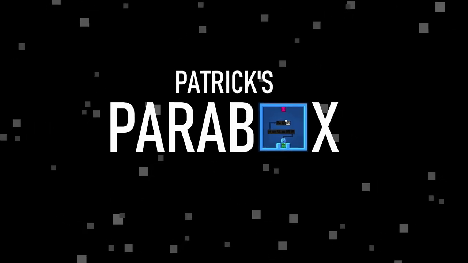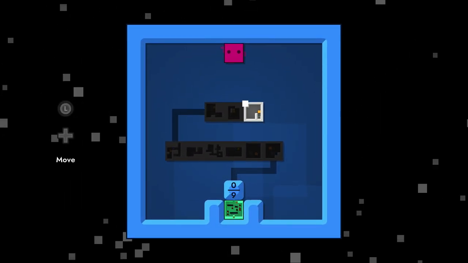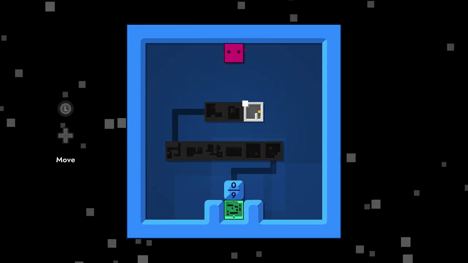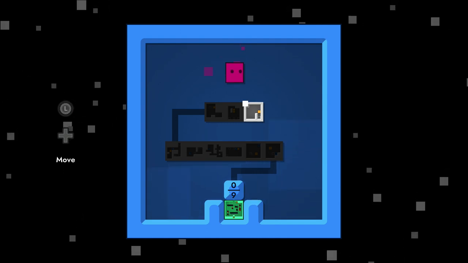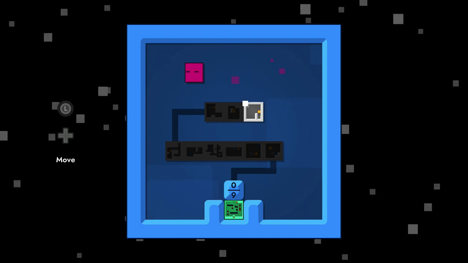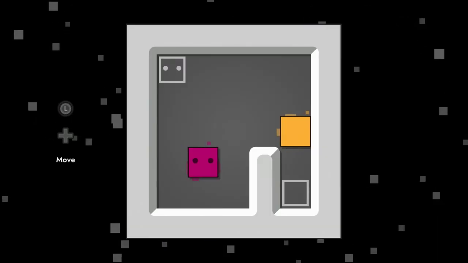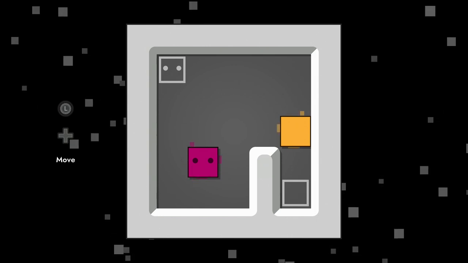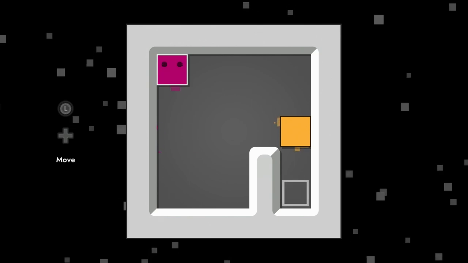Start game. I'm not great at puzzle games, just to let you know up front, so this is going to go badly for me, but hopefully you'll enjoy it anyway. All right, you can move with this, and we're a little pink cube. And here we are, in level one. I seem like I'm going to fit here.